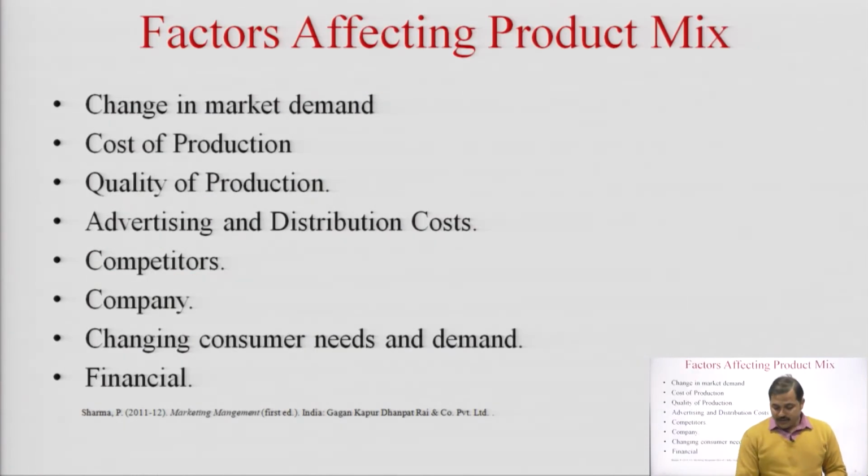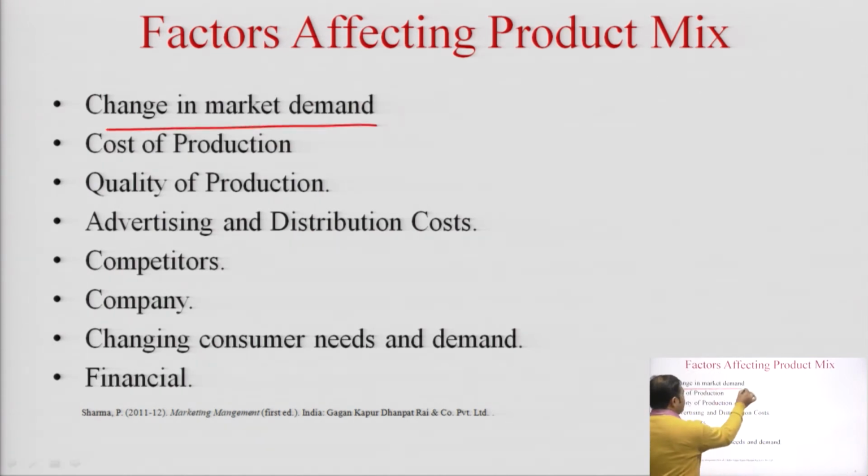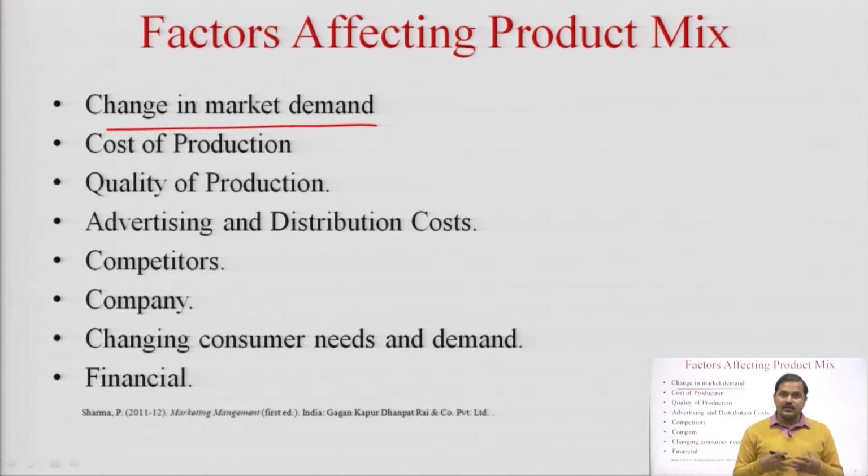So, the next slide that I have is the factors which are affecting the product mix. What I can see is the change in the market demand. As an organization, if we have a different kind of product ranges or product lines that we are offering, what are those factors which might be impacting our product mix? The first is market demand. If my products' demand is becoming obsolete or increasing, or my customer needs are changing, then definitely I will have a different set of requirements, and by that way my product mix will also be changing.